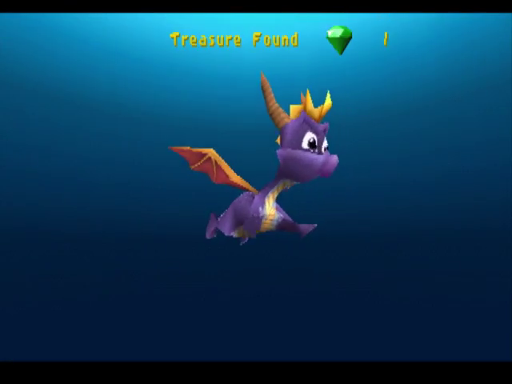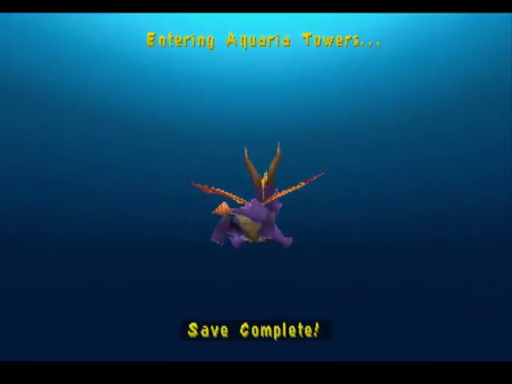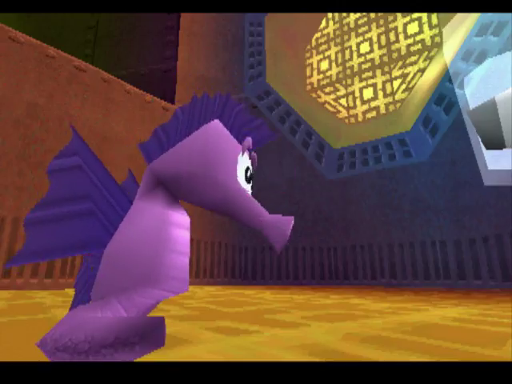We're going to head out into Aquaria Towers. So this morning, we found one goofy little guy over there. I don't think I've ever done that before. Normally, it's like, get all 400. Finding one is just a little bit low.